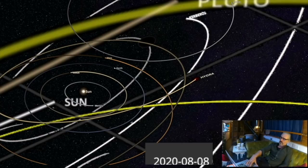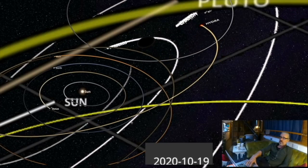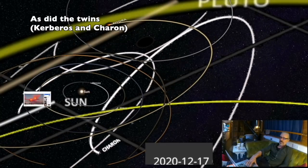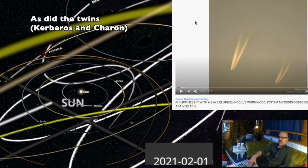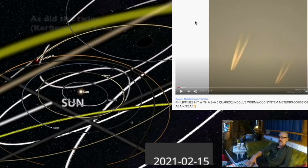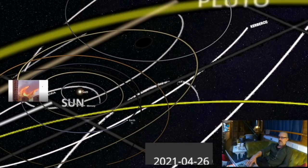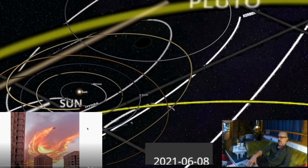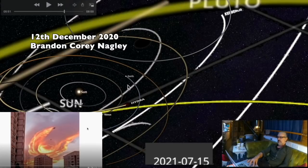But sure enough, we ran the models after that. We made all the predictions. We kind of knew that Hydra was going to come back round, and sure enough, it came back round. I think that's why you can see, as it comes around here, just focusing on Hydra for a sec, I'm of a mind it's going to be steeper, and it's going to be much more over there, over that way.